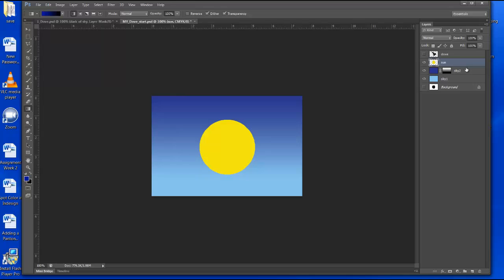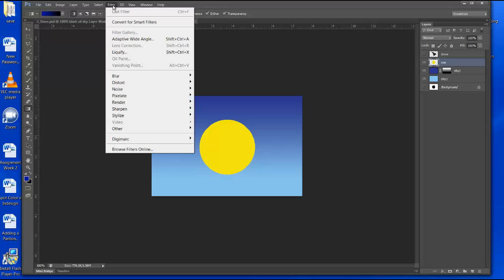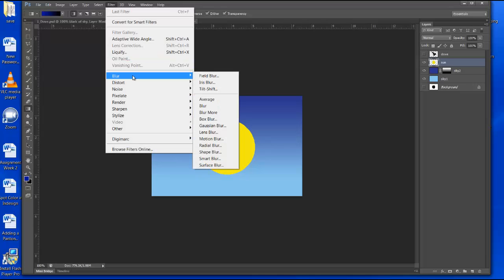So the next step is, before we finish the dove up, I want to go in and show you how I turn the sun into the glowing mask that it really is. So I select the sun layer, I go up to the filter layer, and I go down to blur. And I come down and I look for Gaussian blur. There are different types of blur. Gaussian blur is the one that I want.